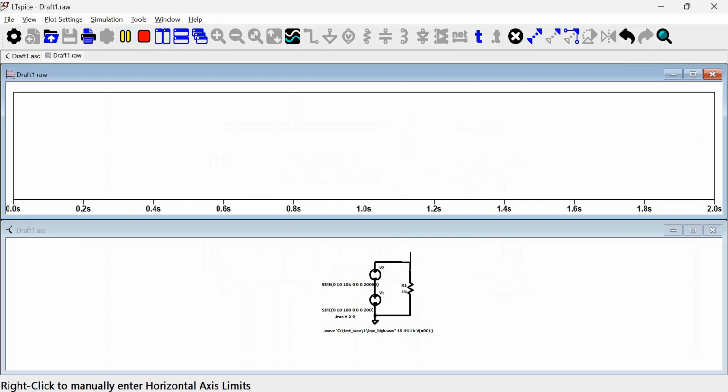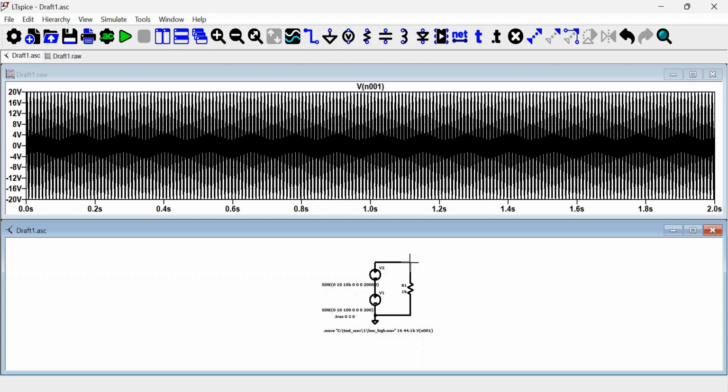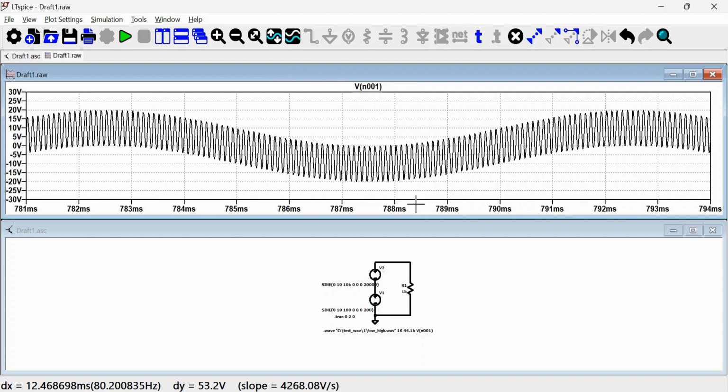We plot the signal in time. Now we have both frequencies in our signal. We can see this with the zoom, the low frequency, and inside the high frequency.